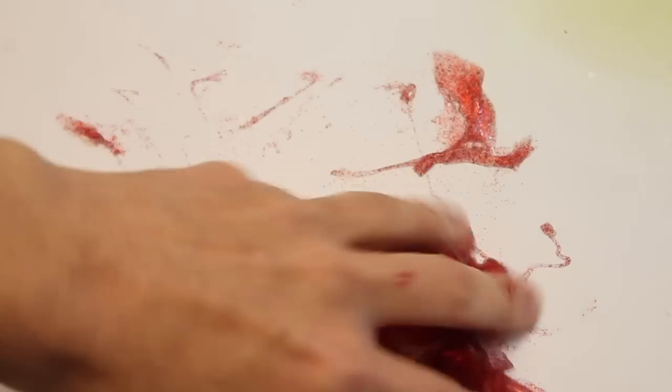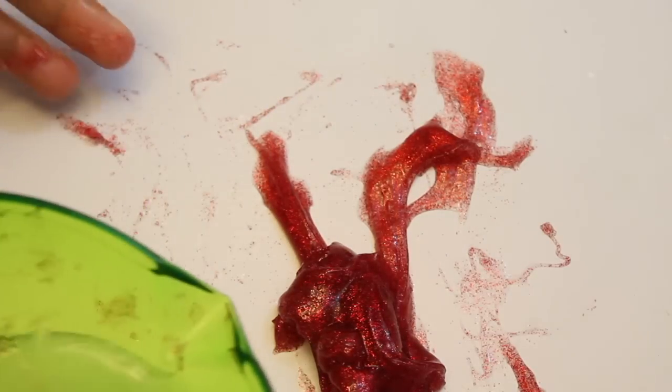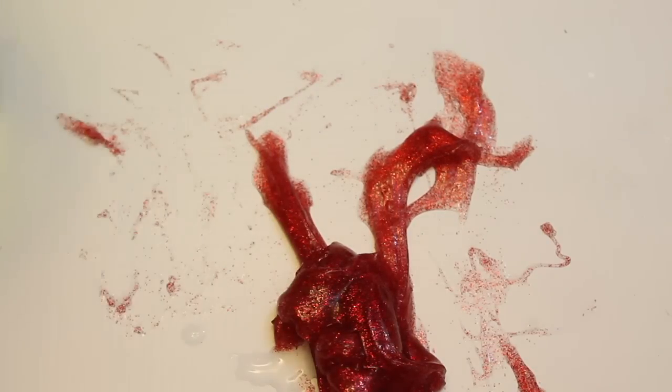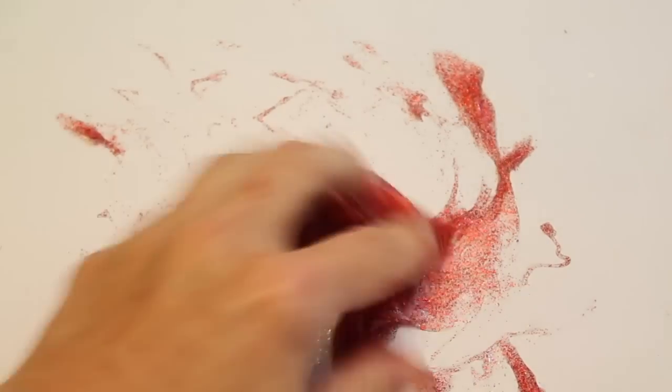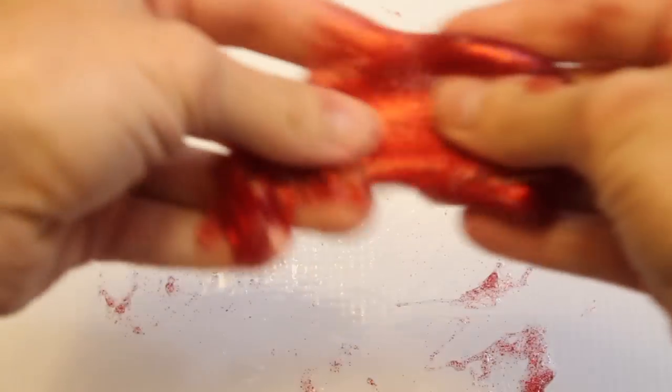You can see how it sticks to the table — so it's a bust guys, I couldn't get it to work. I added very small amounts of borax, I played with it for a really long time. I'm even going to try to add just a tiny tiny bit more to see if I can rub it around on the table and get it to not be sticky. I know a lot of people said you have to use borax, that's the only thing that'll work with this glitter glue, but it did not work for me.